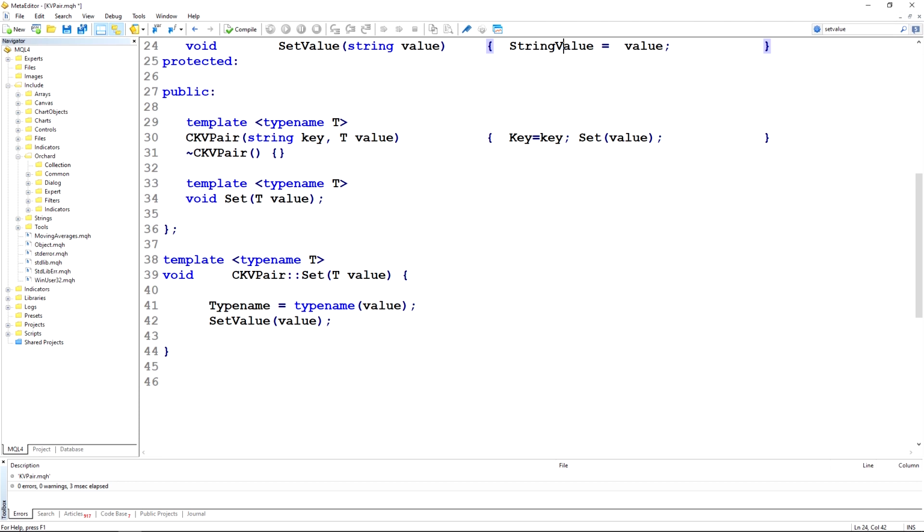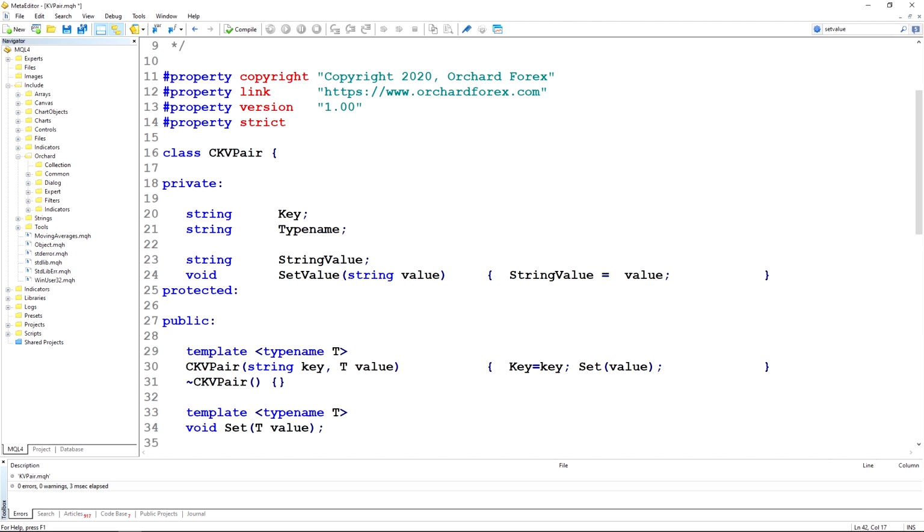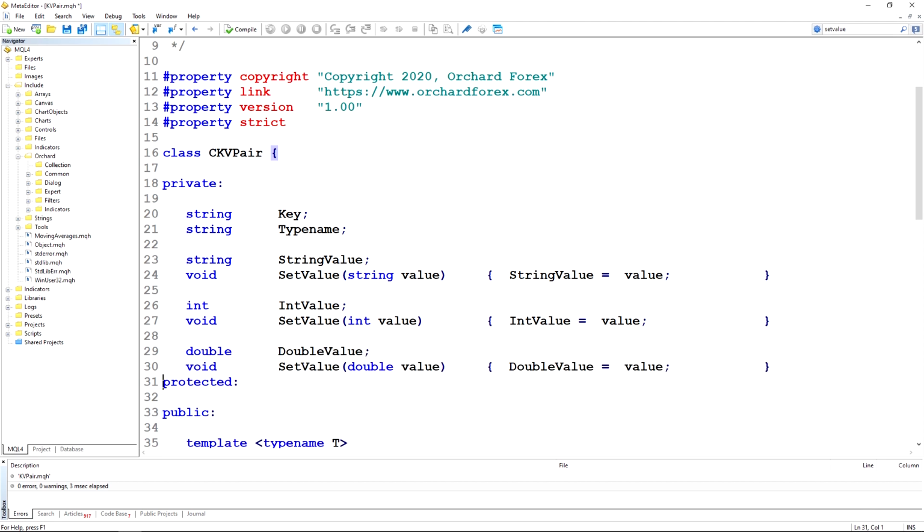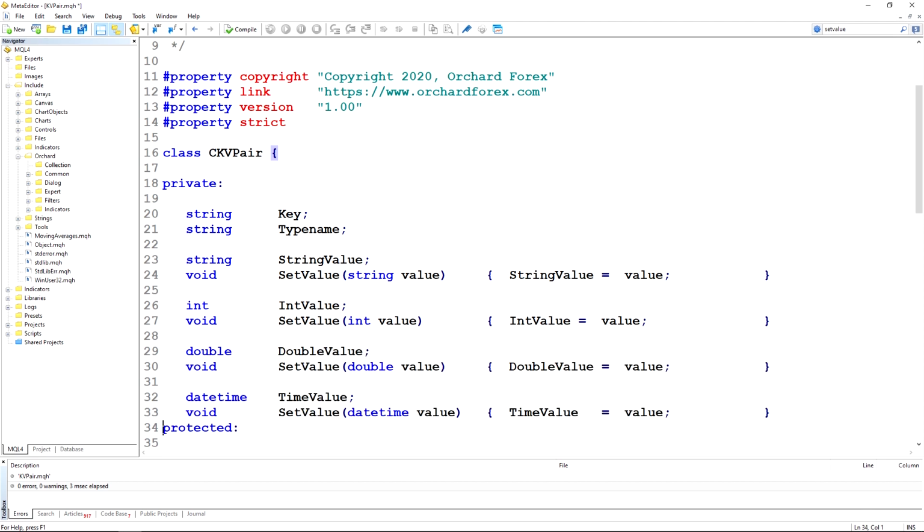So this function here in the set function, when it calls set value, through function overloading, it will find the set value function that accepts the correct data type of value. Let's just create some more of these. So those are the four basic types that I'm going to create today: string, integer, double, and time, or datetime.